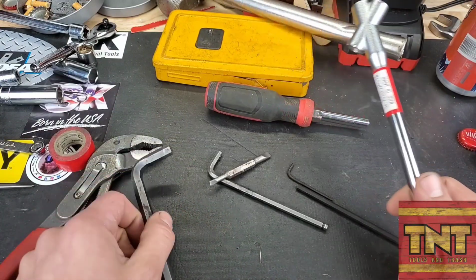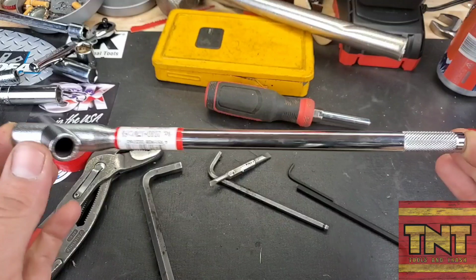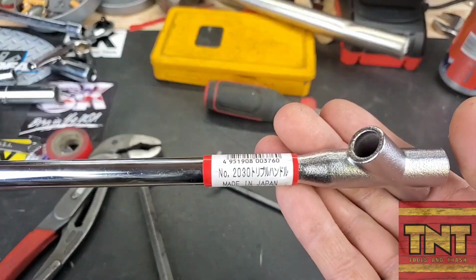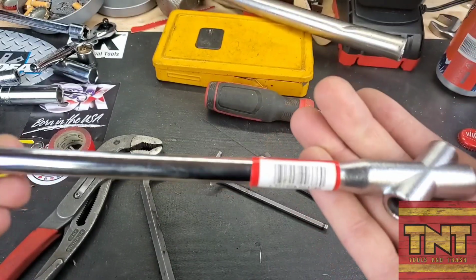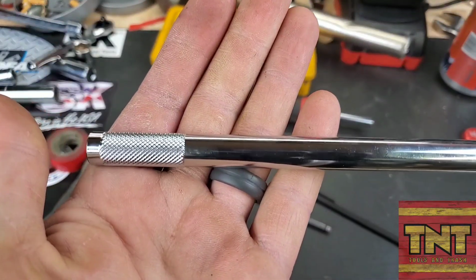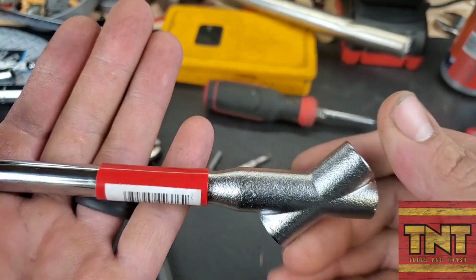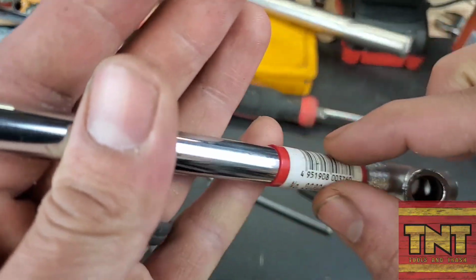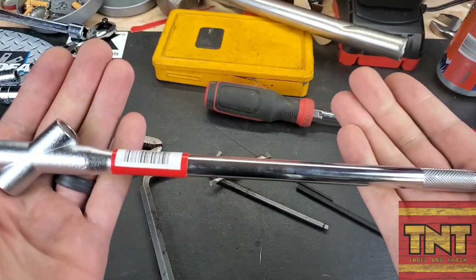So another way you can do it that's not so much cheating. Well, this is a tool designed to help you cheat, right? So this is made in Japan. I don't know a part number. I don't know if that will get you there, but I got it on Amazon, 19 bucks. Really pretty. Japanese tool manufacturers know how to make some stuff. I don't even want to cut this off because it's actually like a nice shrink-tubed plastic on there. I don't know. I like it.